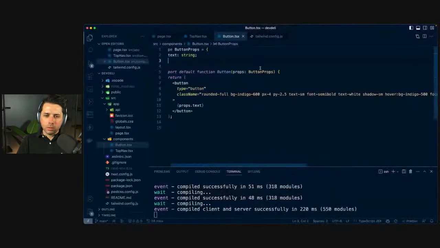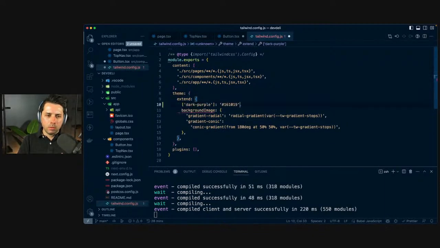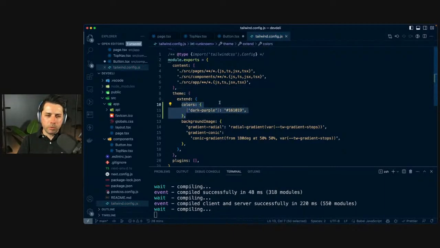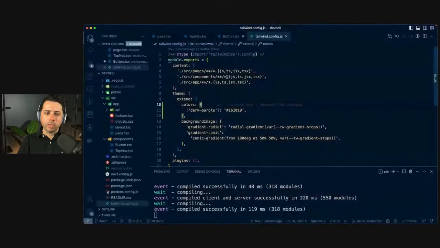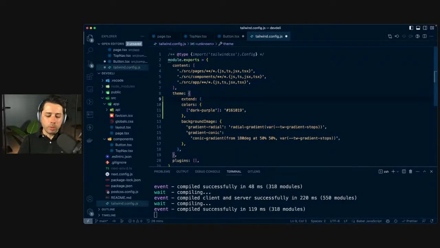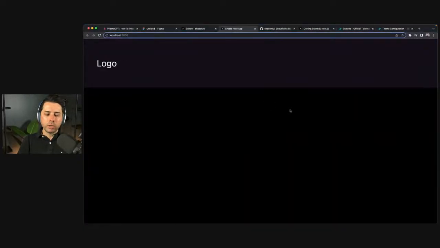Do we have a hover effect? No. What's the background? Background indigo. Maybe that's not configured or whatever. We do need though. Oh yeah, that's right. You only get use of the colors that you define here. So maybe what you gotta do is extend, maybe. I didn't mean to do that. I meant to do this. Colors goes right there, maybe. Yep. Now we have the rest for it. So if you're in your theme here and you define something like colors right here, it's going to override all of the colors that come with Tailwind, and then you don't have any of the base colors. But if you extend, then you get your extended colors.